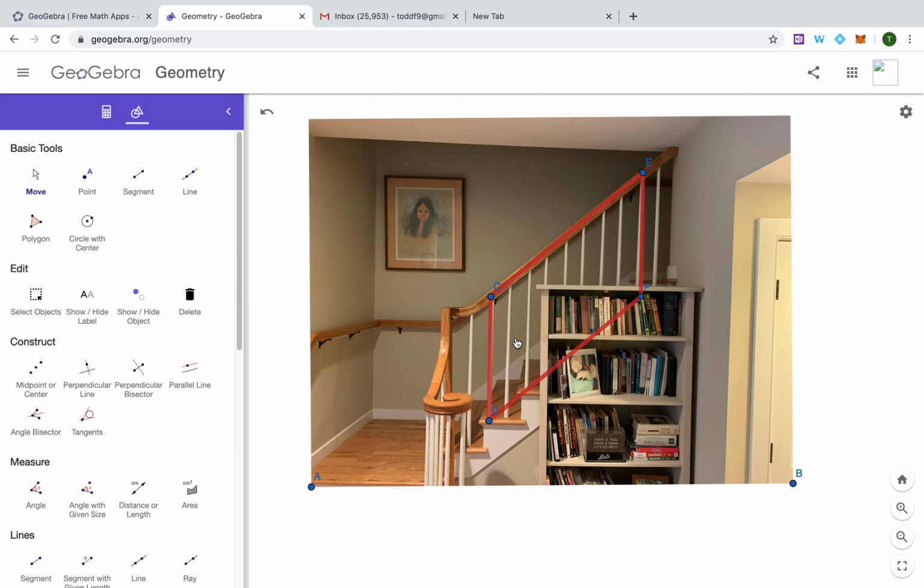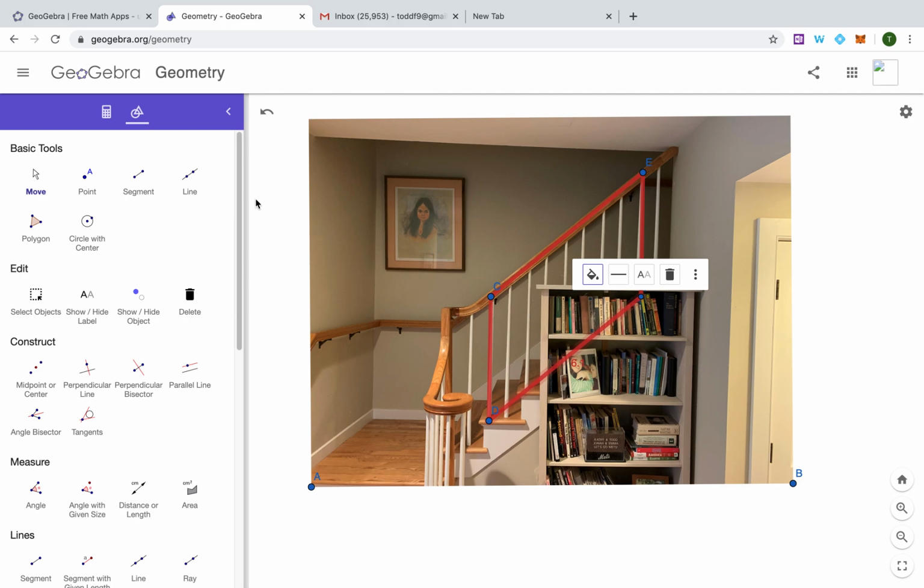I want to find the area of my parallelogram, and there are going to be two ways to do this. The first way is by measuring the base and the height. So I need to know what the base is. I'm going to call this the base here, and I can just measure the distance or length of this. There's that, and it's hard to see again. Make it orange, will that help? No. Okay, we'll just leave it like that. I can see it as 6.1. I think I can hide the picture later.